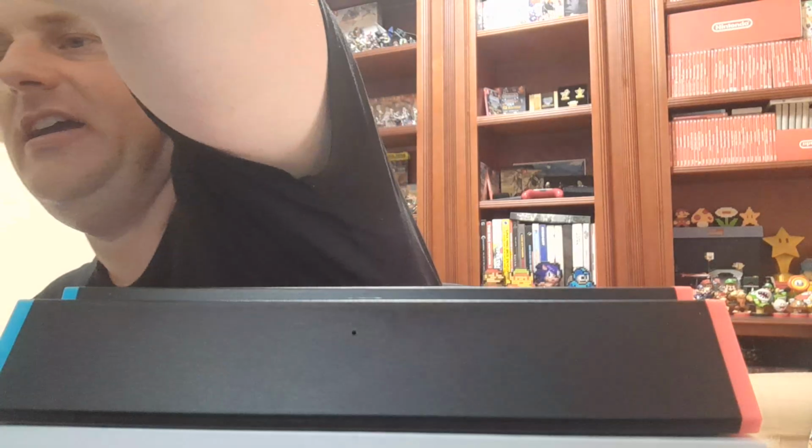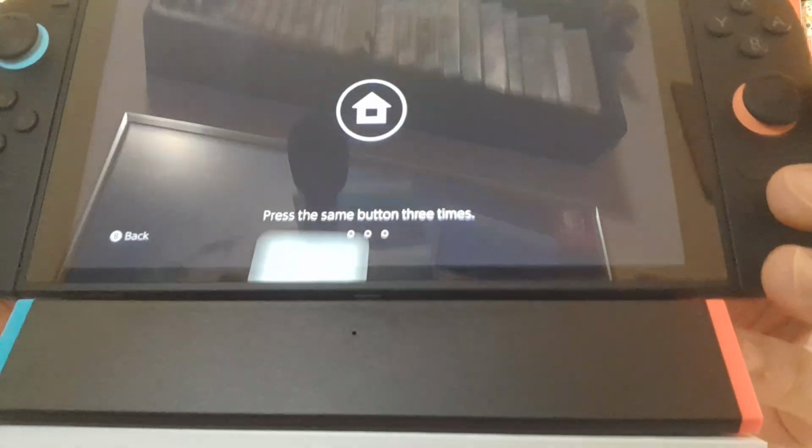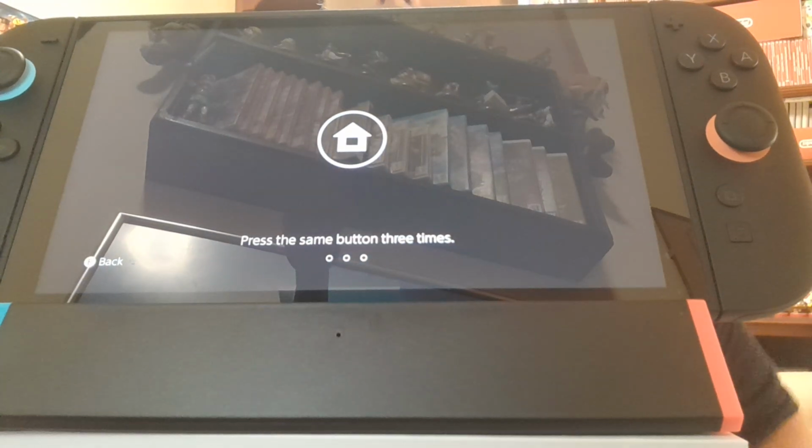Now, what am I doing? I might as well set this up to show you how the Switch 2 actually sits in there. So let me just bring that here, and bring that into view slightly. I'm going to lower the camera down just a little bit. There we are. Right. And then if I take my Switch 2 and slide that into the top there. There you are. There you have it.